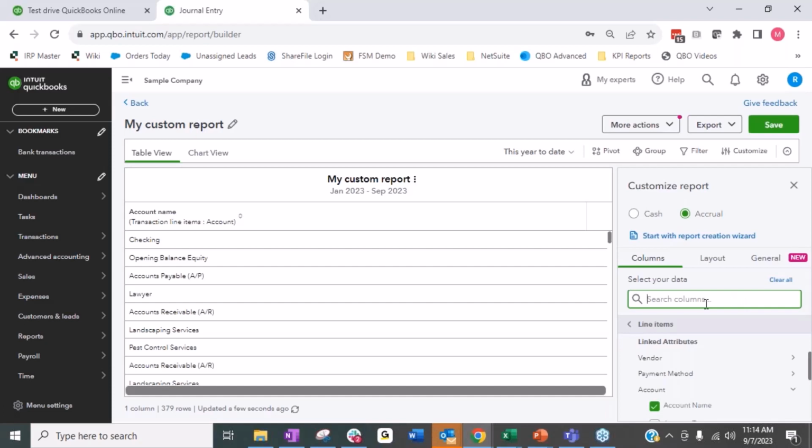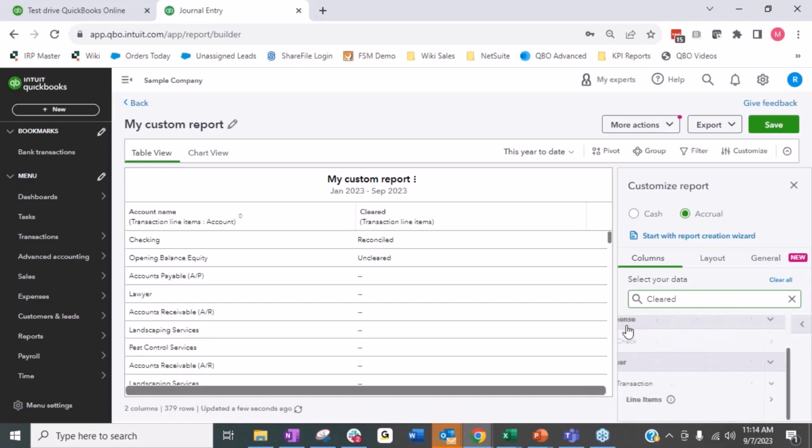Then the next one that I want to look at is cleared. Anytime we're talking about running a subledger report or reconciling the balance sheet, we want to add the cleared field because we want the cleared to be no. Because what we want to see is everything that has not been reconciled yet on my report, right? And in the case of prepaids, it should be $12,000 in, $12,000 out. And I'll show you what the reconciliation looks like in just a second here. But that cleared field is something we want to filter by. Okay, so we want to see cleared on the line items on the transactions.